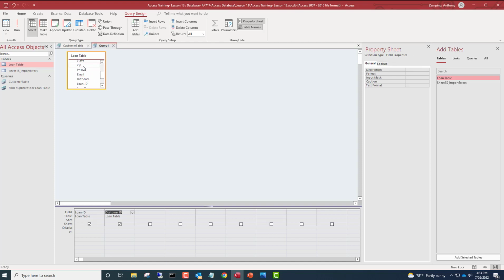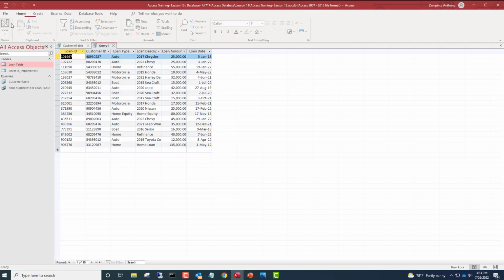So we need loan type, loan description, loan amount, loan date. Alright, and that's all our loan information. So we will view, and you can see now we have the loan ID, the customer ID. Alright, so we have all of that created.